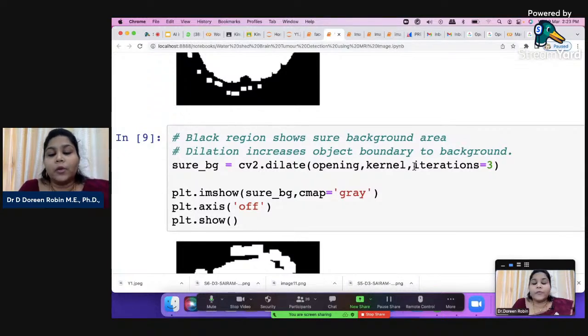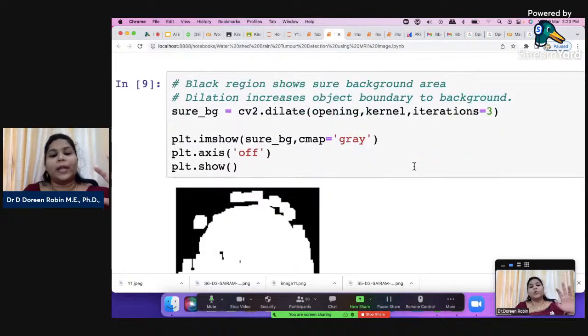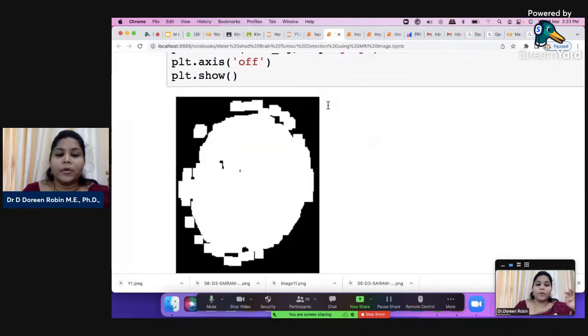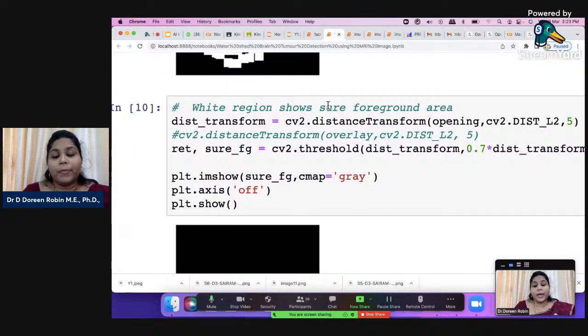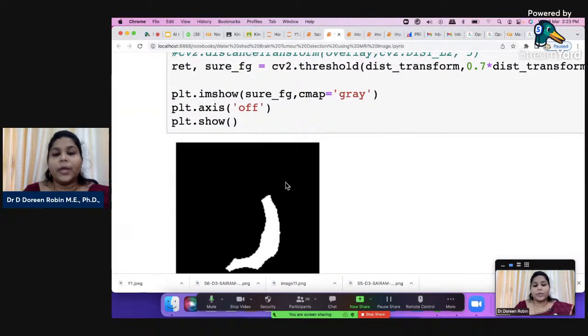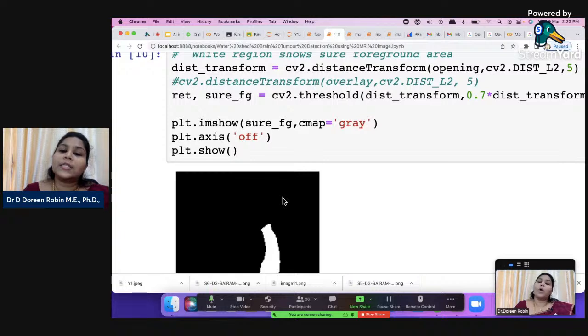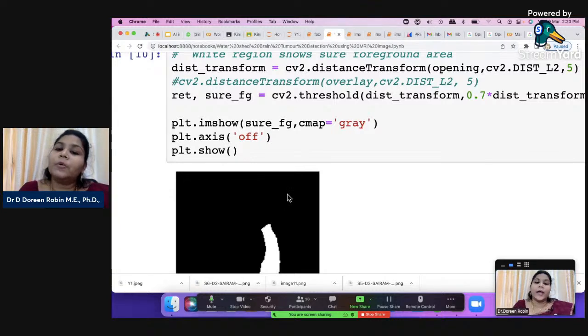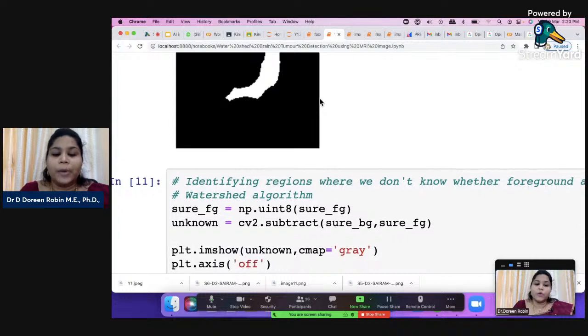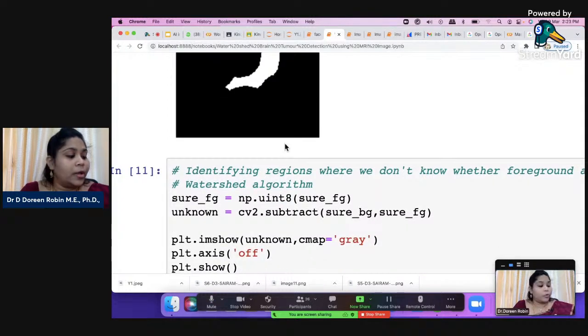After dilation, I'll be able to know my sure background, and I get my sure background after thresholding. What is the distance between the sure background and the edges? Because I've dilated, the space of the edges would have become maximized. Then I'm using thresholding again with the distance and getting the sure foreground.